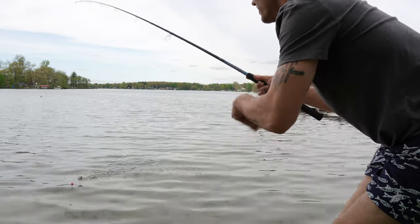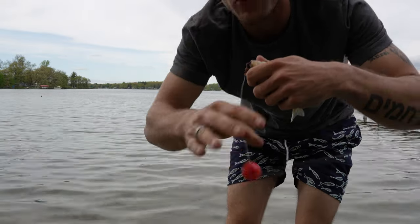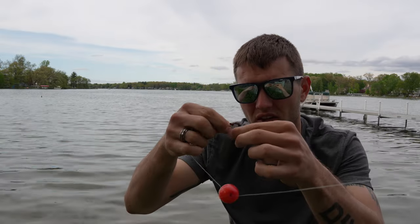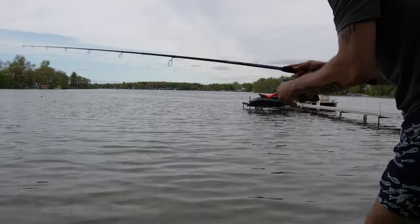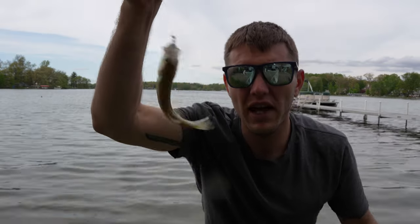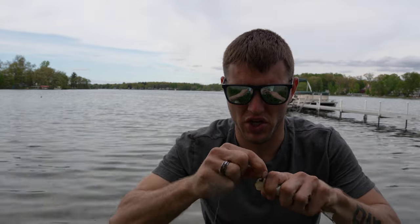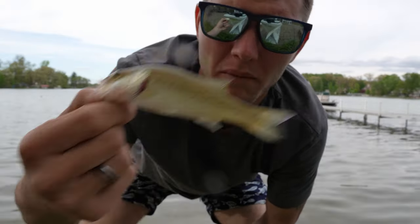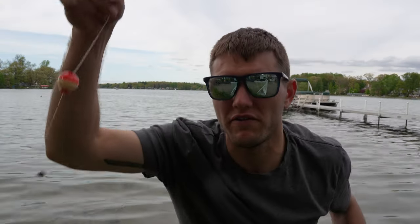Another one. There's two. Looks like the same size as the last one. Two fish on that one worm. Still going hard. That's how much worm we have left. No way — a baby bass! Guys, like a little baby bass. New species. Catching monsters out here, guys. That's a micro bass, baby. Around the honey hole. Same worm. That's the third fish — same worm.